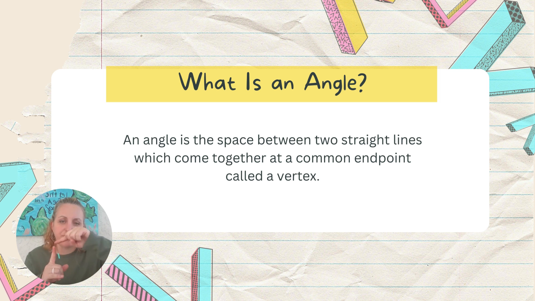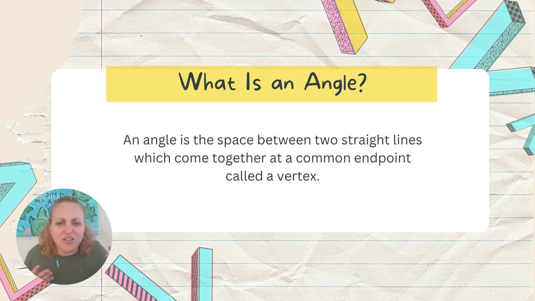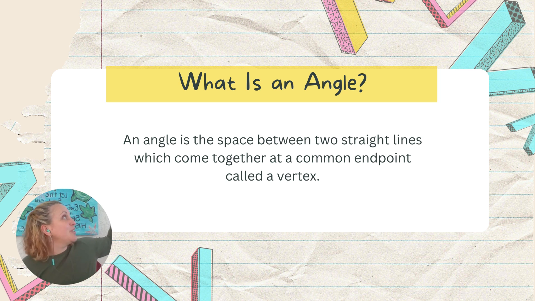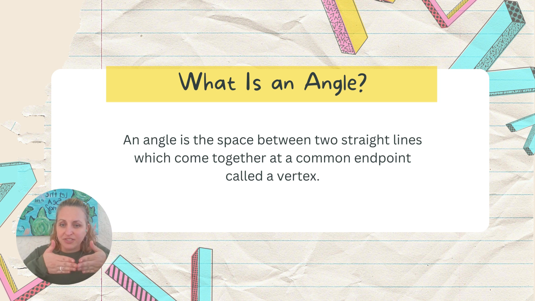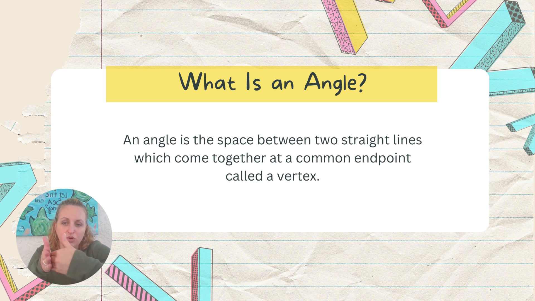A square has four angles, again at each of the points. So when you think about it, there are angles in all of our shapes except for circles. We also have angles all around us. Look around the room and see if you can find some — I can see an angle right here behind me in the corner of my picture. I see angles in the corners of the walls where two lines come together, forming a vertex. The edges of your doors also form angles as the door opens and closes on the hinge.